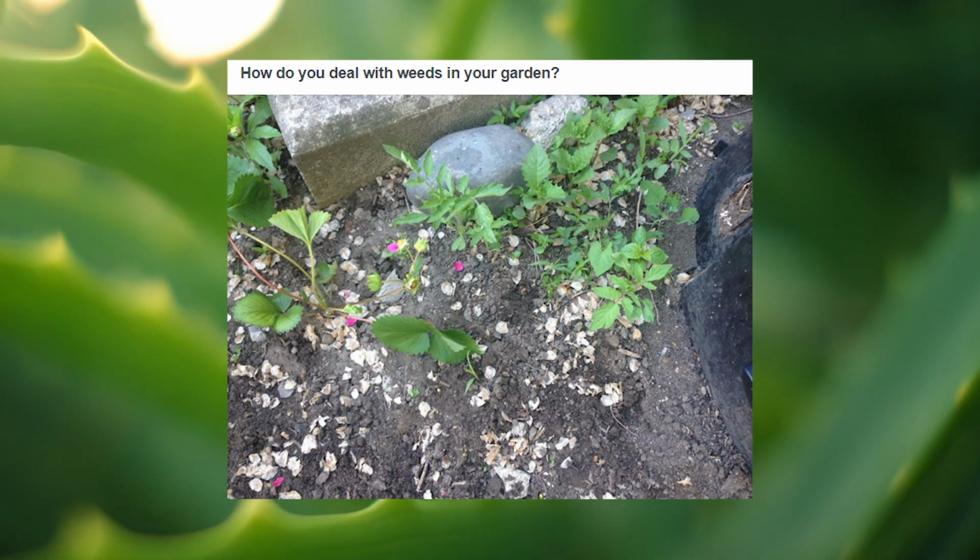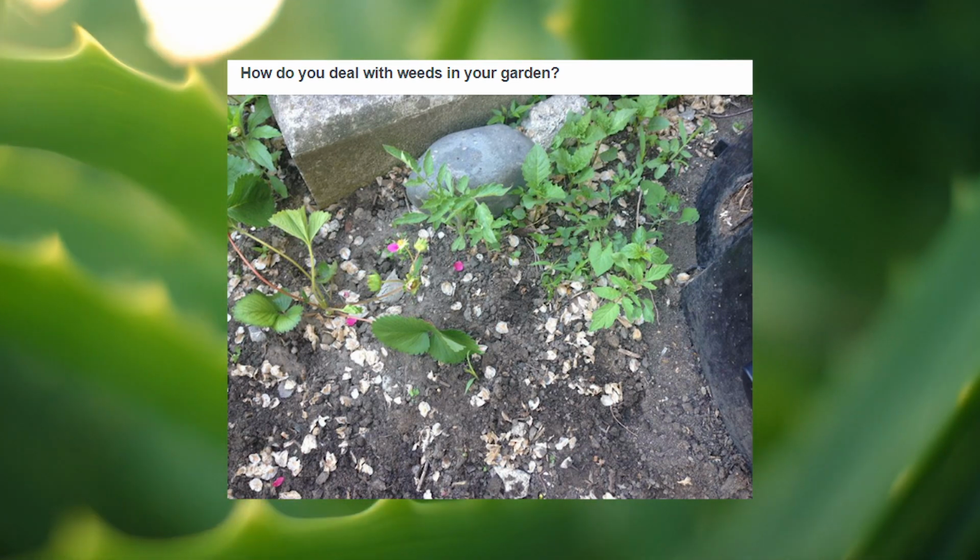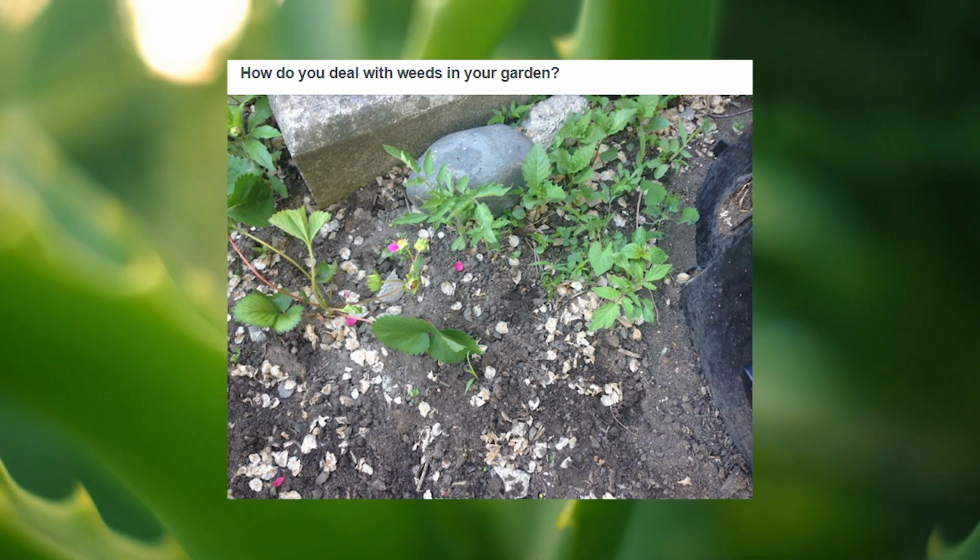Okay, the first question is, how do you deal with weeds in your garden? I just pull them out. I don't even use any tools. Sometimes I use a fork actually. I find a fork can get in there, and sometimes the roots will get in between the fork and I kind of pull them out.